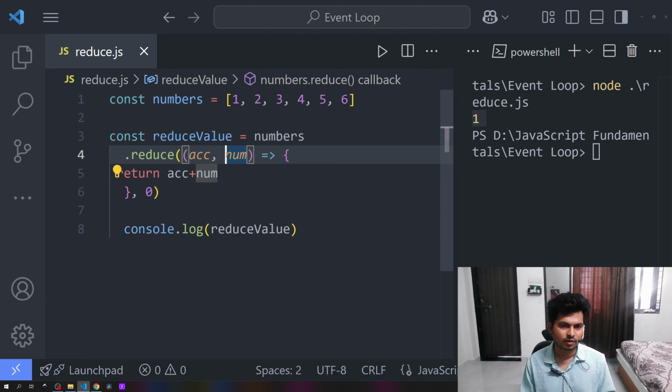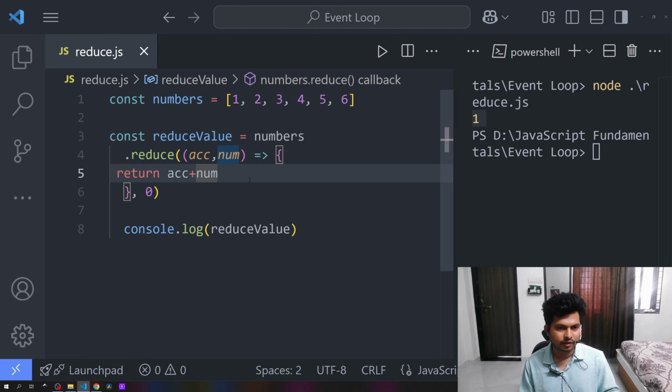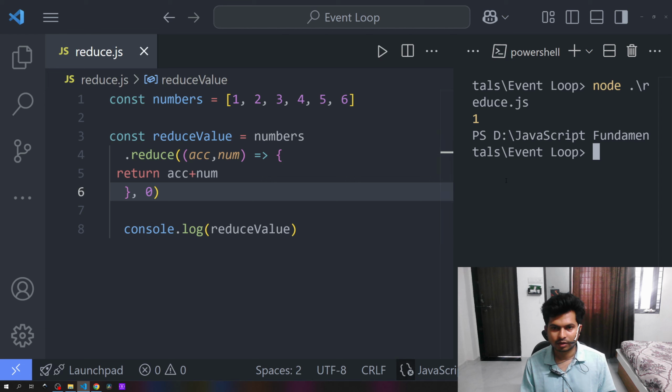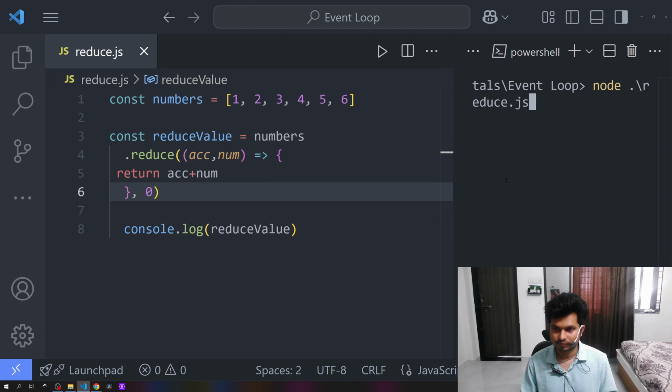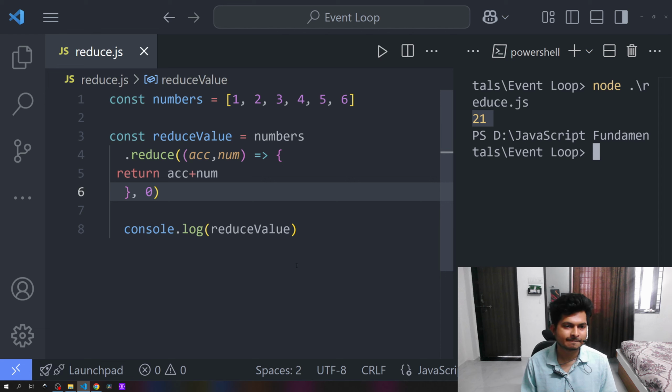So now let's log that reduce value, it should be 21, as you can see.